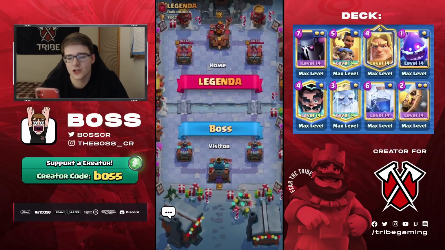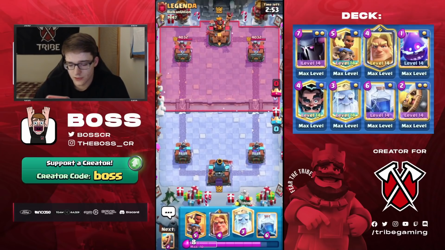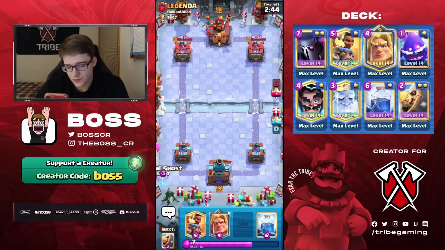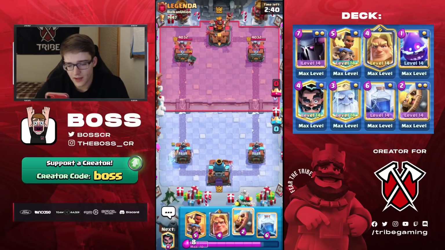Game 2 here against Legenda. So I'll probably cycle a Ghost if he doesn't do anything. It's going to be a relatively safe starting play. So he's going to go Bandit. So yeah, definitely Ghost now. But I probably would have played it anyways. Even if he didn't go Bandit, I was about ready to cycle it. Always played in the corner.